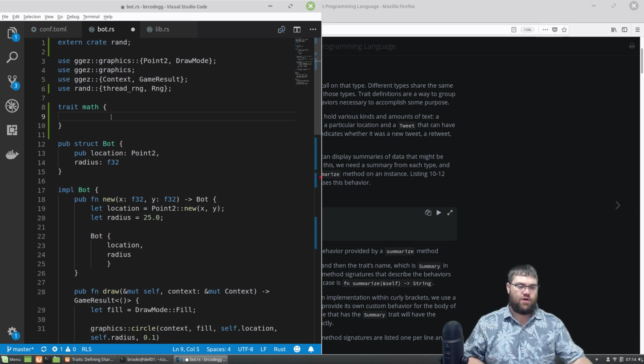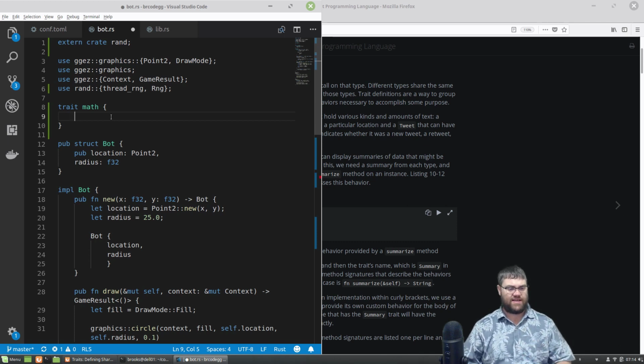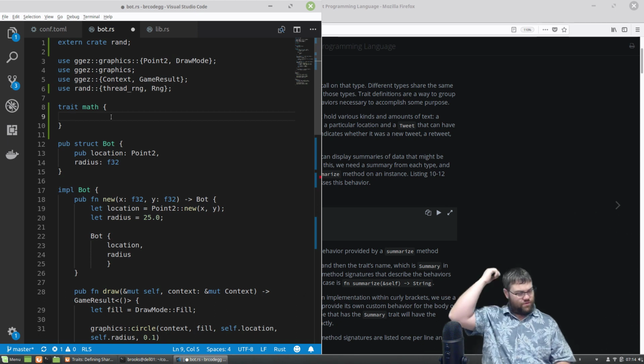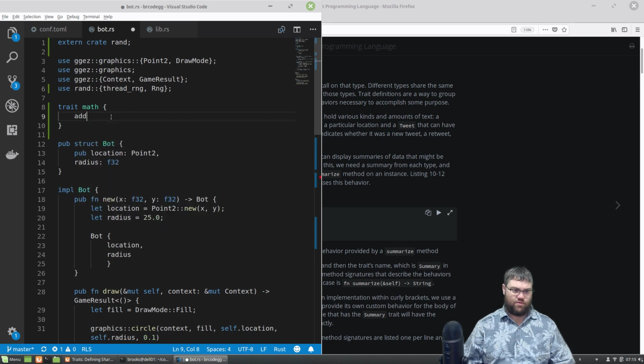Okay, so we're gonna have public, we're gonna have trait math, and we want add. So we want function add. This is gonna take a mutable reference to self, and it's also gonna take a point, which is a point 2.